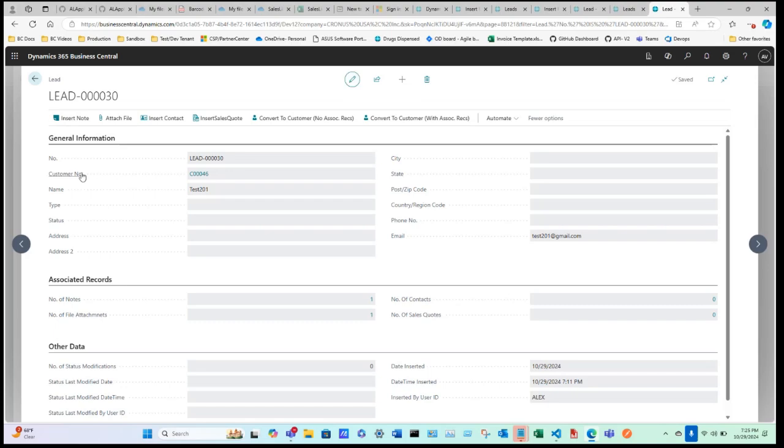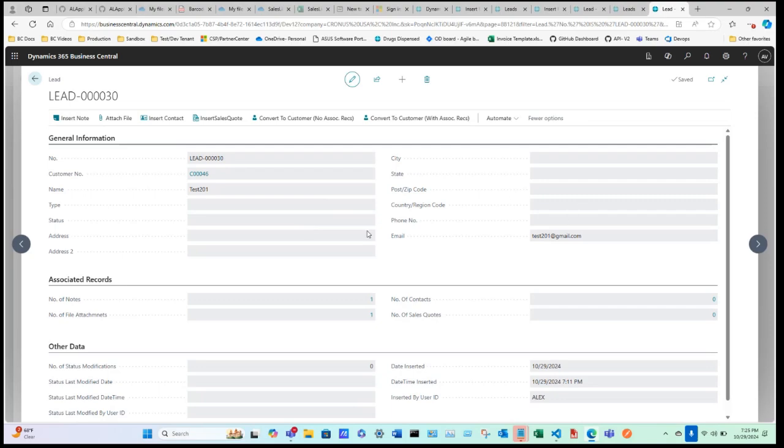Now you can see this global variable, the customer number. So this is the customer number for the lead record. It's not displayed if there is no customer record for the lead record, as you could see before. And now that this is converted to a customer record, all of these table fields are non-modifiable, right? So all the page fields that are mapped to the table fields, you cannot modify the data in the table field now through the page field. All of them are non-modifiable once it gets converted to a customer record.